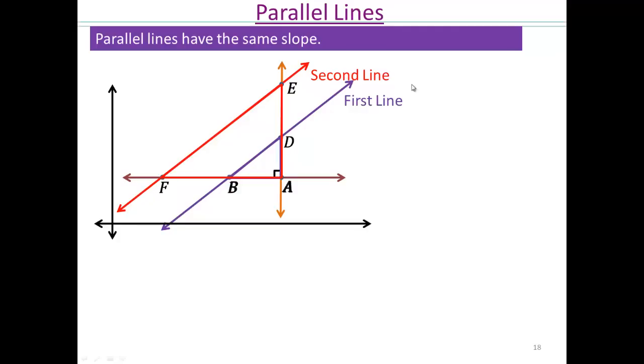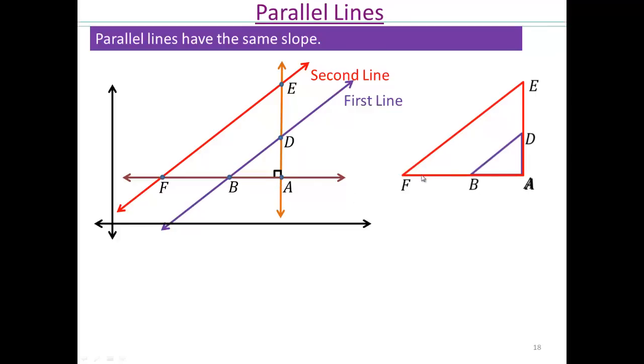Another way to see that would be if you have two parallel lines. Let's say this is my first line passing through B and D, another line passing through F and E. Look what happens. Look at this triangle BAD. Here's this triangle, a right triangle, because I'm looking at a perpendicular line as the transversal. So it's perpendicular to this horizontal line. And now look at this triangle FAE. There's both 90 degrees here because these two are perpendicular to each other.